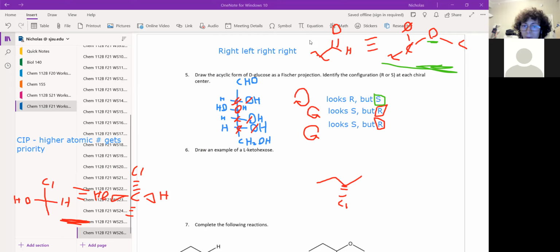I'll do this one in orange. Let's look at this chiral center. This is number 1. This is number 4. I won't go through that whole crossing out thing again, but it's going to be the same logic as last time. The top is going to be number 2 because we have an aldehyde there. Because of the extra oxygen compared to the alcohol on the bottom, that gives the aldehyde a higher priority. So this is how you would number it. It looks like it's S, so it's R.